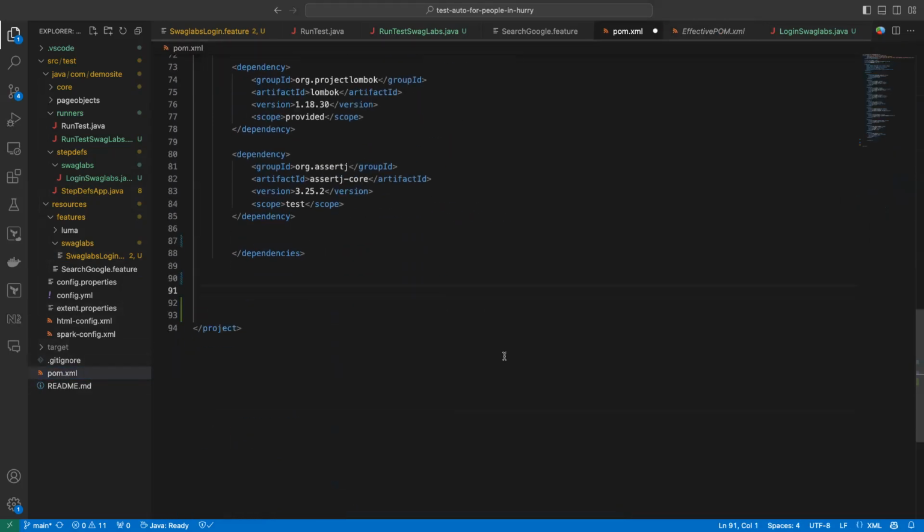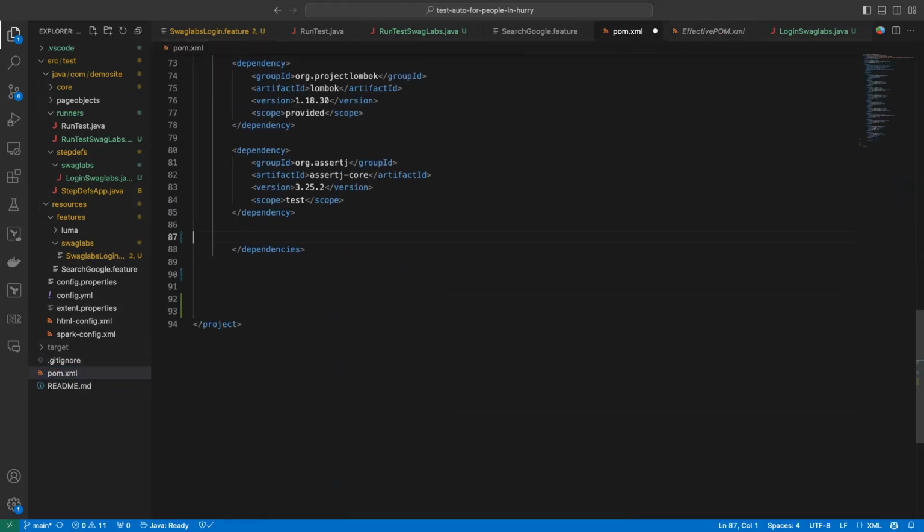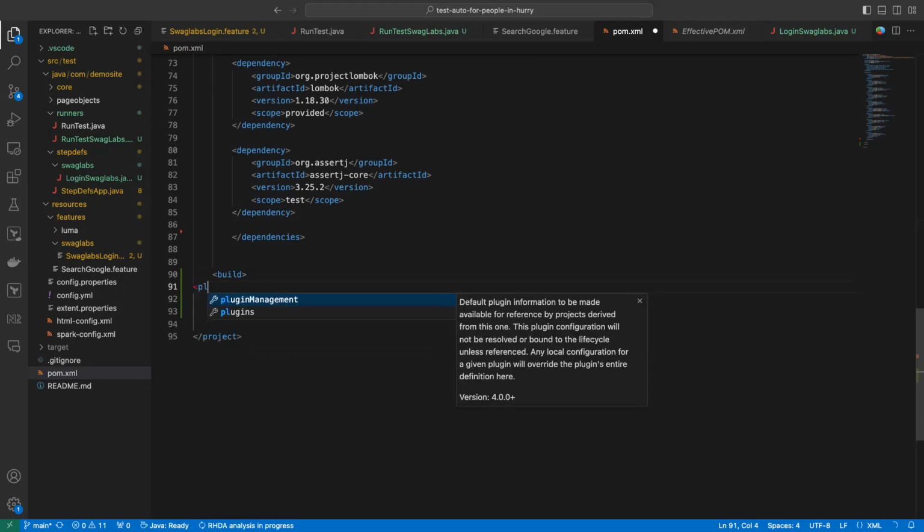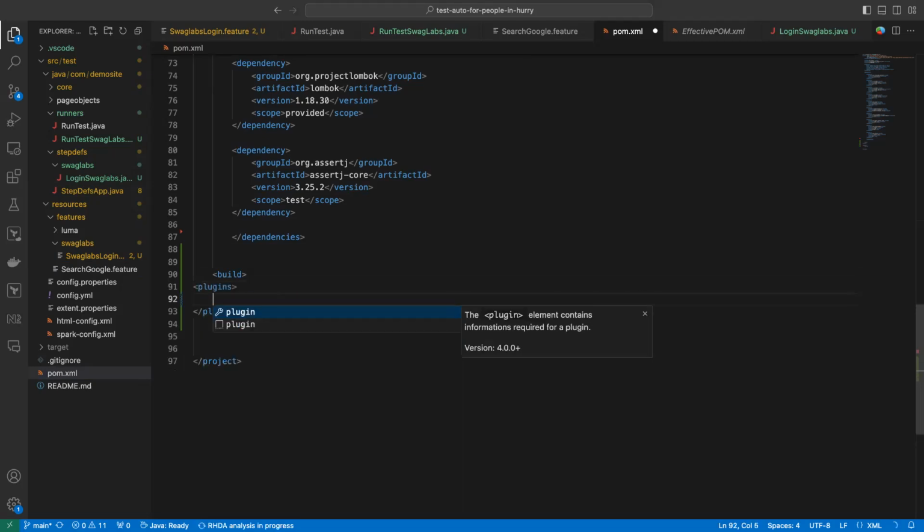to our POM file to do the configuration, so that it runs your tests. Whatever we mention in this pom.xml, it will take into account, and whatever we did not mention, it will take its own defaults.